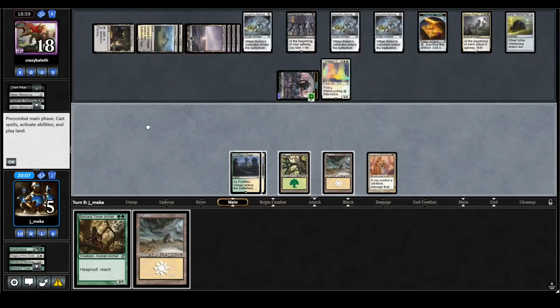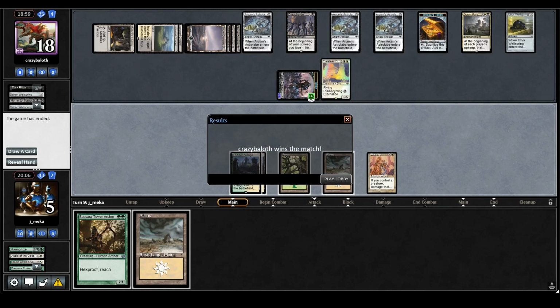Alright. Eventually my stuff just gets eaten by this Doom Foretold. They could have another Doom Foretold disenchant, but that's a rough one. That's actually a really rough matchup.